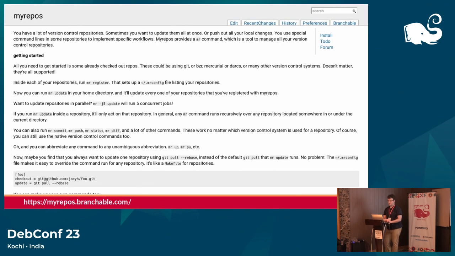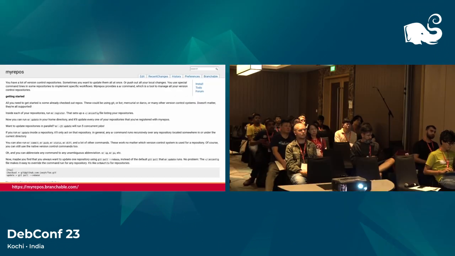But what is this mr tool that it speaks of? It is something called myrepos. It's a tool to manage various version control software repositories that the installer team uses, for Git and its Git repositories. It's also developed by Joey Hess, the person behind the Debian installer design, as far as I know. And it's a very nice tool. I also use it in my daily life to manage Git repositories.